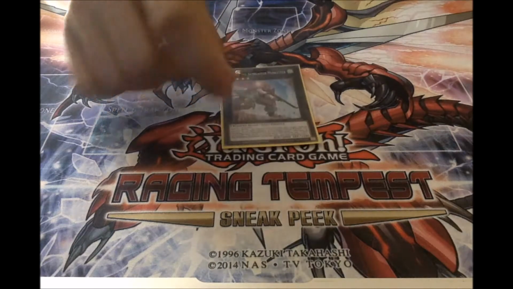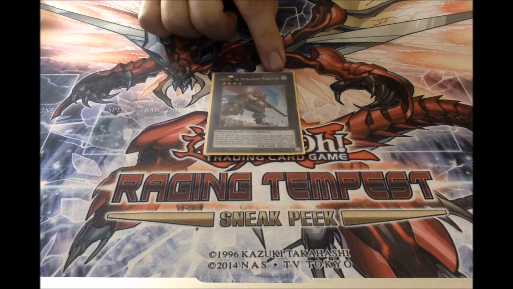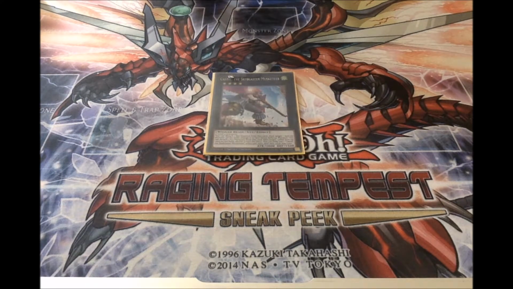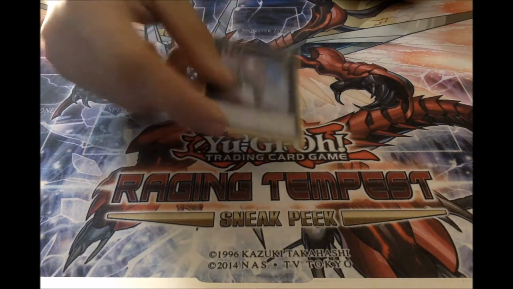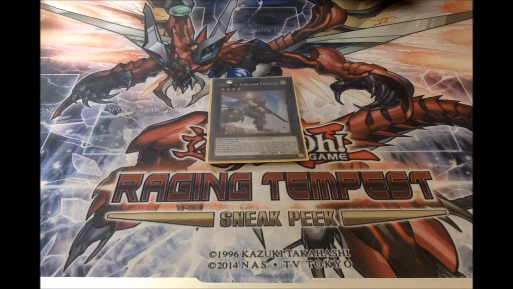And for my last monster, I am playing 1 copy of Castel. Just because it is a win, so it does allow access with something like Alistair and your Glass Bell just to be overlaid. So I do like having him as an option there in the extra deck.